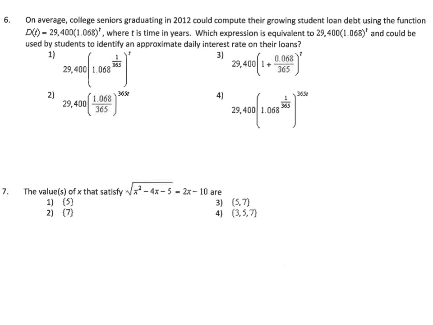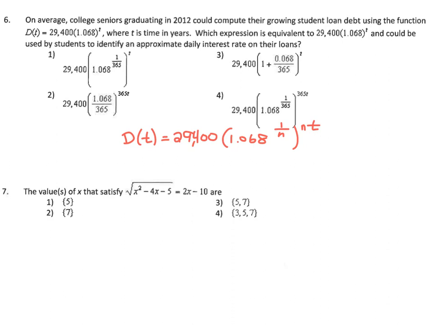All right, well, a really easy way to do this, since it's multiple choice and they want to know which could be equivalent, is just plug in a number for t right here, and then plug in that same number for t into each of the answer choices, and see which one is equal. So you could plug this in your calculator, right? Take t and replace it with a 2, and plug that in your calculator, and then replace each of these with a 2 into your calculator, and see which one is equal. Okay, but I'm going to do it by hand.